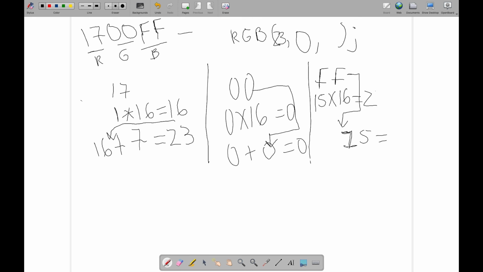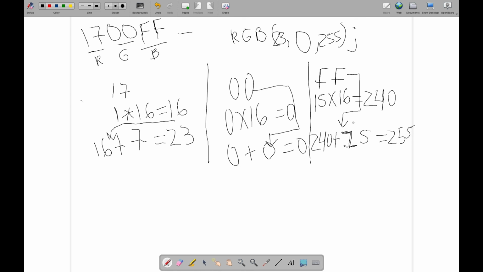I think it's 240. If I'm wrong, we're just going to go back to it, but I think it's 240. And then we add those 240 here, and we add it to 15. So far, so good. Okay, and we get the number 255, which is, remember, when we're talking about this number here, we're talking about the decimal, from 0 to 255.